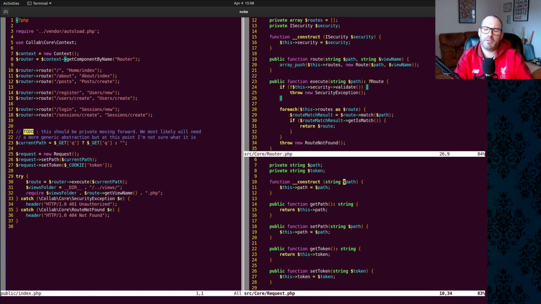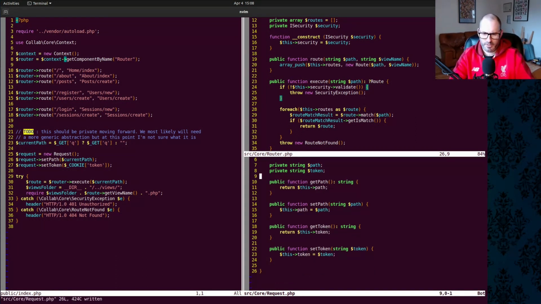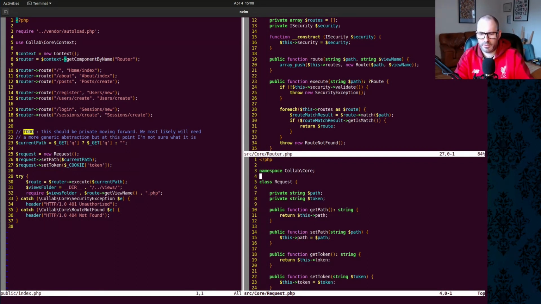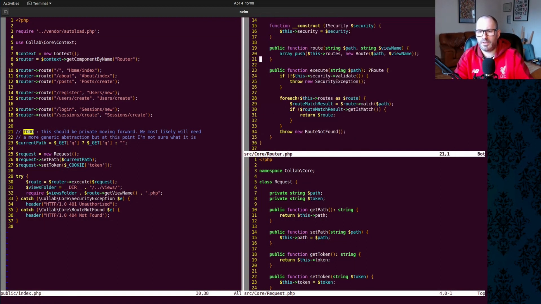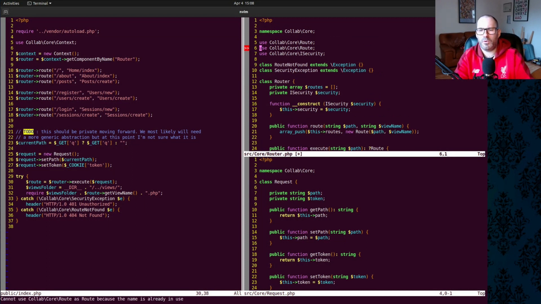Construct. Don't think we necessarily want one just yet. We just check if the namespace is right here. Collab core, yeah, that'll do. And then we want to go request. So the router, when it executes, use collab core request, like that.